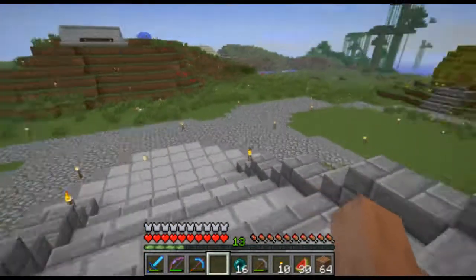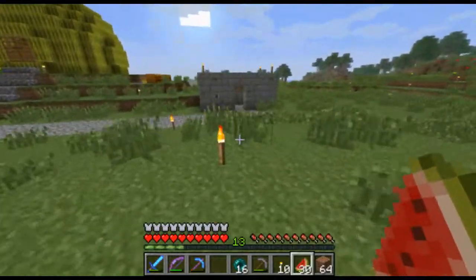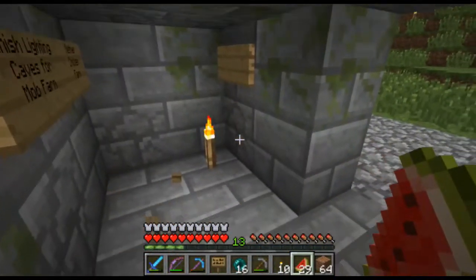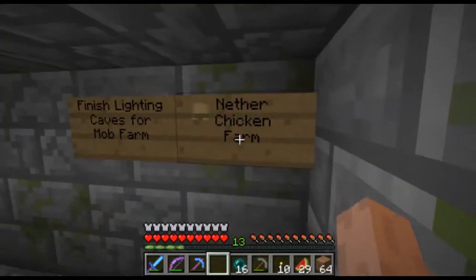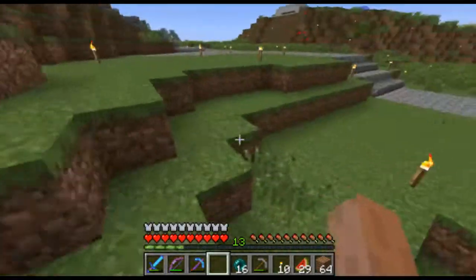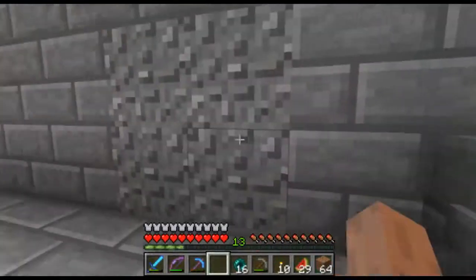Okay, so that's that. Let me go over here, check our project wall, see what we got to do. Larger wheat farm, that's done. Finished lighting, not done. Nether chicken farm, not done. So these are 2 things we need to do, but I have one thing I want to do in between then, and of course remember how earlier I said I forgot what it was? I didn't write it down. That's why the project wall is pretty useful. I remember what it is now.